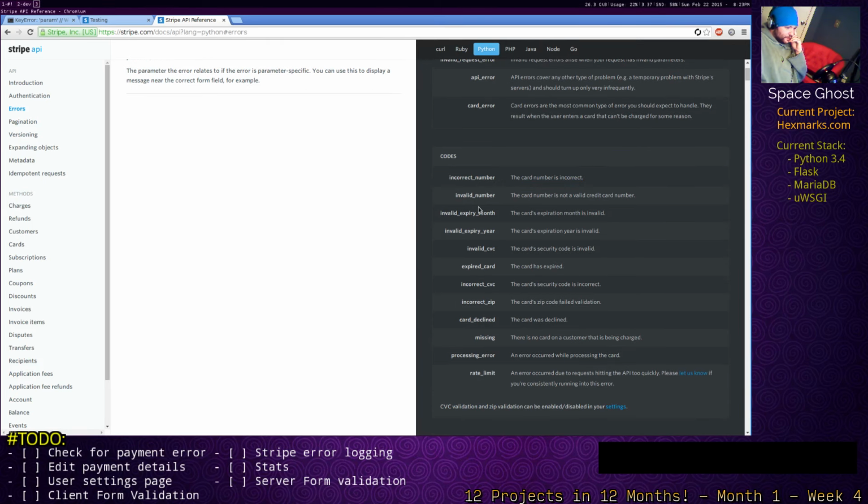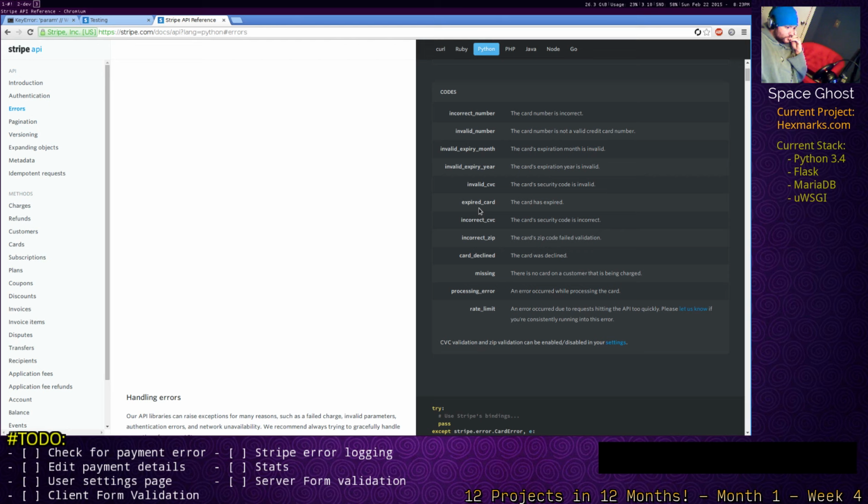So these are the codes. So that's what we're getting right now.